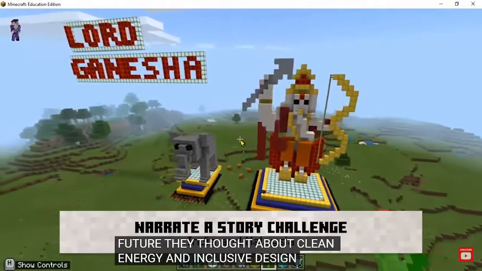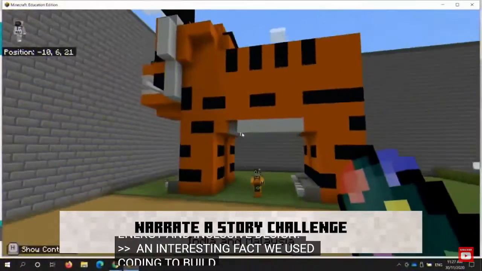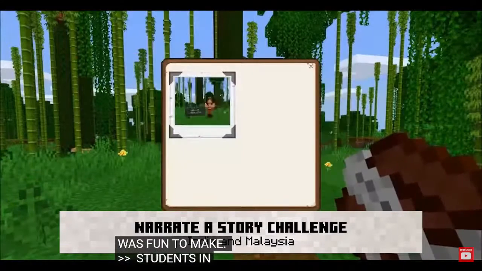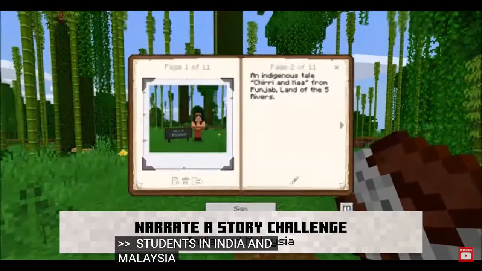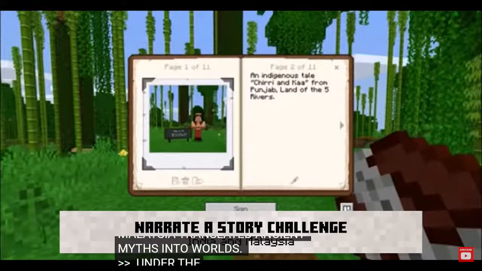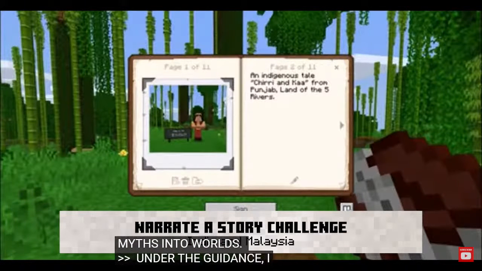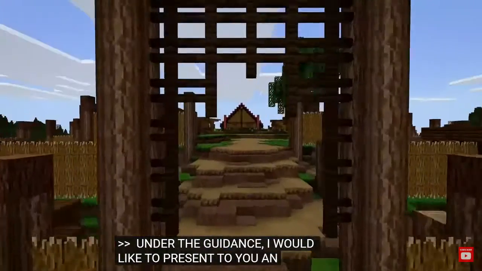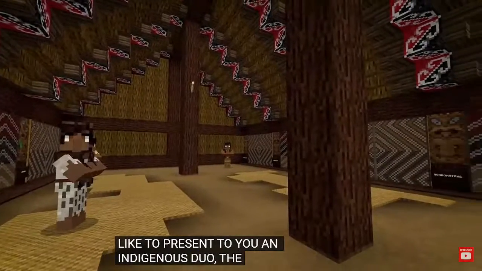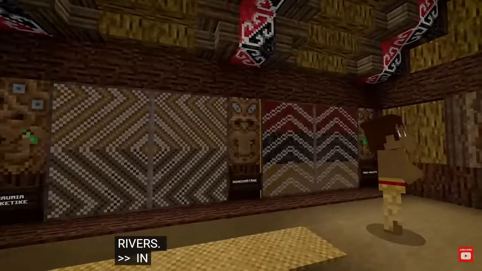Students in India and Malaysia translated ancient myths into Minecraft worlds. Under the guidance of my educator Kamal Ma'am, I would like to present to you an indigenous tale, Chiri and Ka, from Punjab, the land of 5 rivers. In Canada, Australia, and New Zealand, classrooms are using Minecraft to explore indigenous cultures.